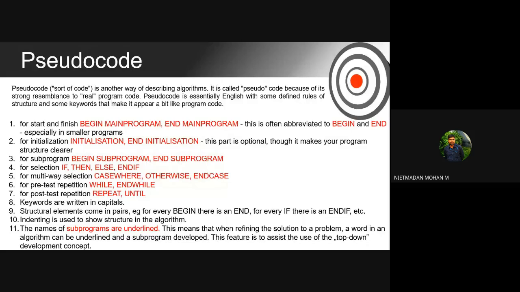The purpose of underlining is that once an error has been identified in subprogram number 5, then the whole of subprogram number 5 wants to be remodified without touching subprogram number 6 or subprogram number 4. For that purpose, the subprogram wants to be underlined to rectify those errors, and it is considered the top-down development concept. It is really called the top-down development approach. From the top to bottom, we want to know what is really happening. So these are the conditions and the keywords that are used in a pseudocode.